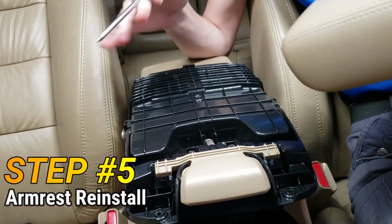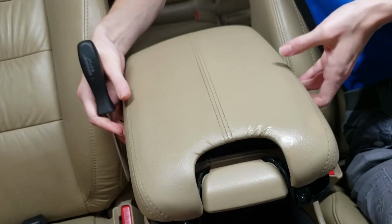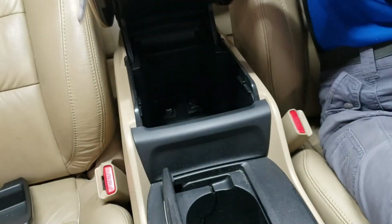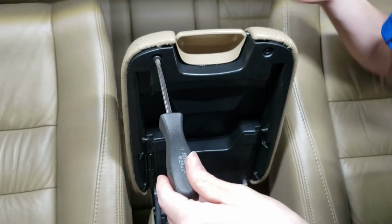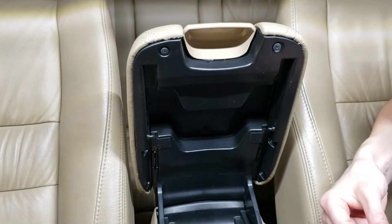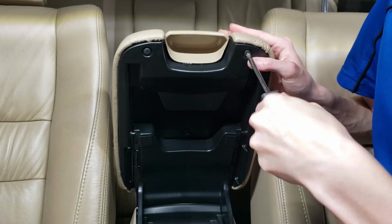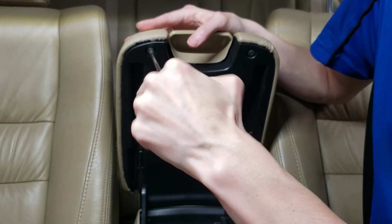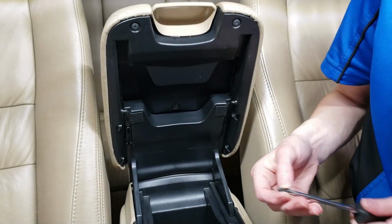Now we have our replaced, or if you got a new one, new cover, and we are just going to pop this back in. Get a few of our screws started to pull it in. One's off, but it's just a placeholder right now. So these 3 screws right here are going to pull it in enough for us to be able to put in the last 4. That's all got to be straight for these to line up.